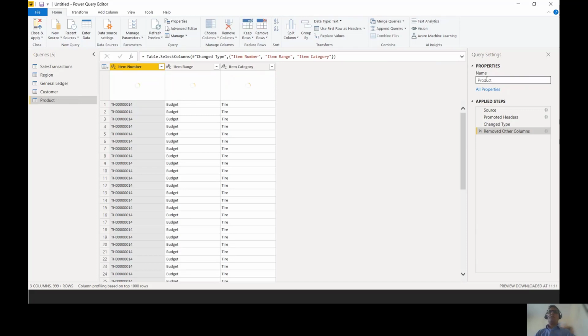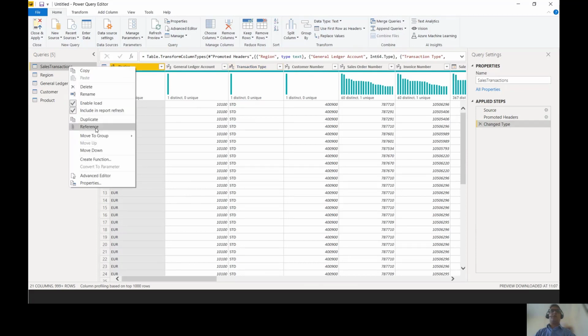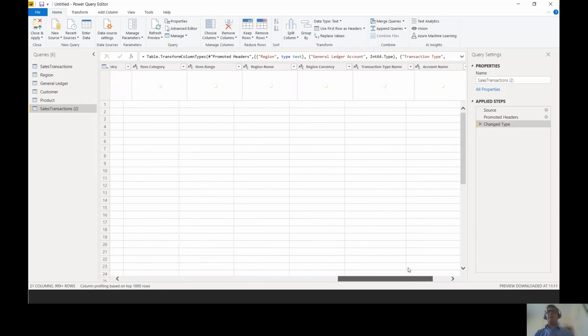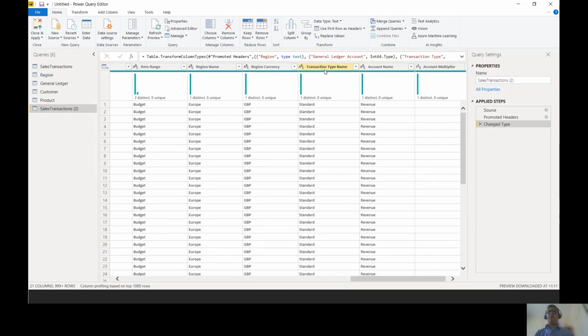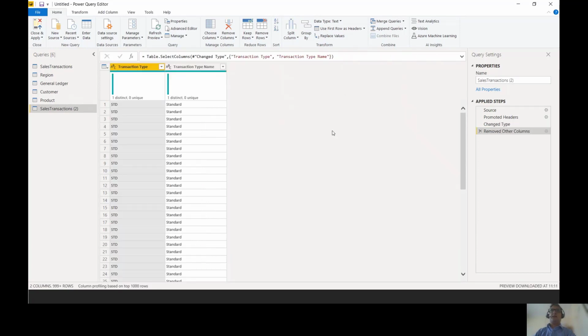And the final dimension I'm going to add in is going to be the transaction type. So let's right click, duplicate again. And with transaction type here, I've got these sort of STD and things, but actually I've got a name here, which will be a bit more useful for my business users, which calls it things like standard, return, etc. So I'm just going to change that to transaction type. There are the different dimensions I've got in.